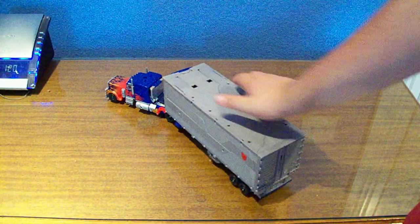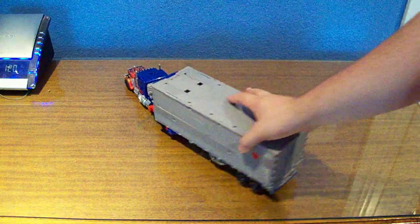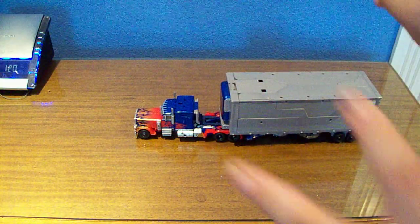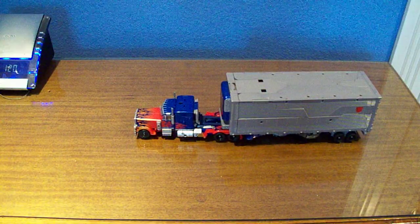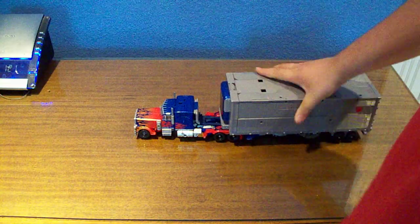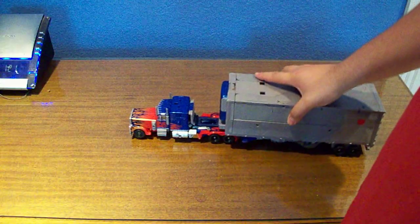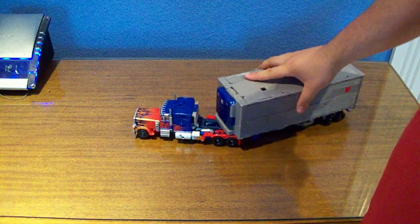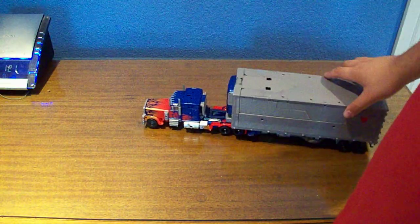The back doors don't open, they're molded. It has a lot of molded detail, but not a whole lot of features on the trailer. It's just the power-up armor, the Omega power-up armor, as they like to call it, on the box. You can see all the junk on the bottom, especially in straight-on view from here. Just watch me smack the trailer. Rolls pretty well. Trailer moves pretty well too.